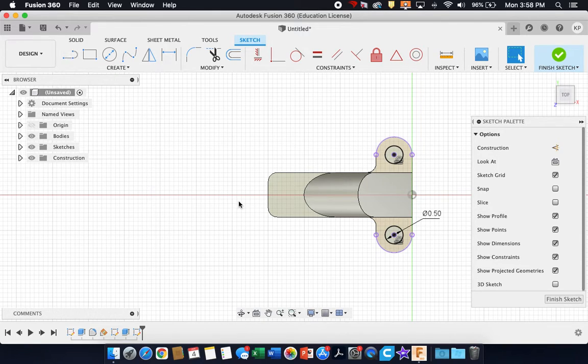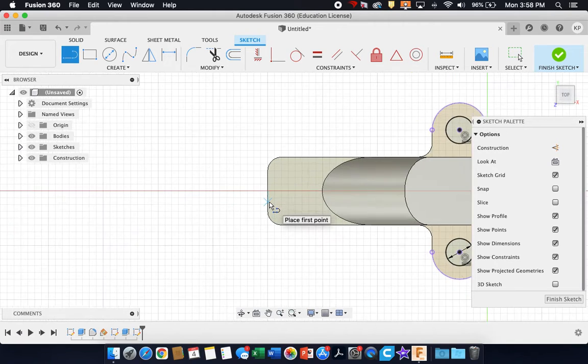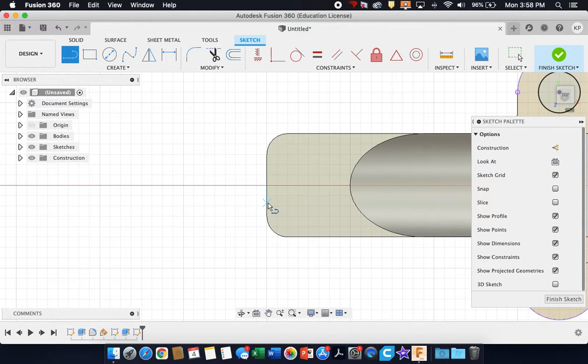So now we want to grab our line tool, L for line, and I'm going to zoom in on the end here, and we're going to create a slot. Just make sure that they're perpendicular and tangent as well. We need a length from the end. Oop, sorry, use my line tool. D for dimension. Length from the end. It's going to be a distance of 0.5. We're going to have a radius on this of 0.25.